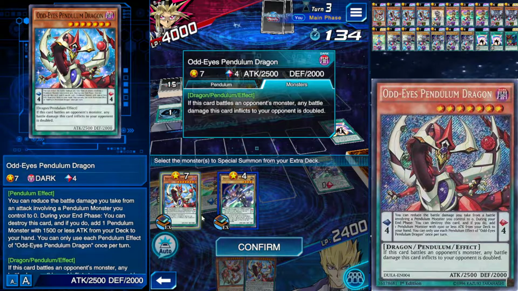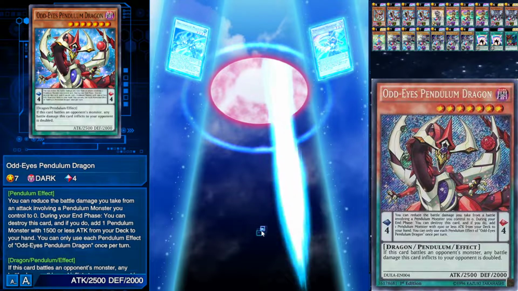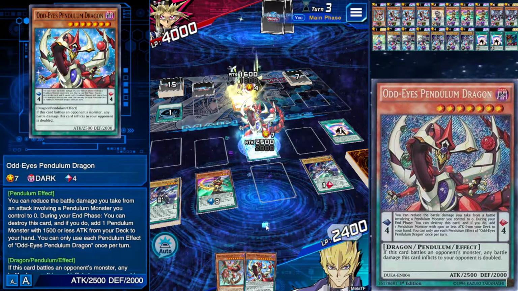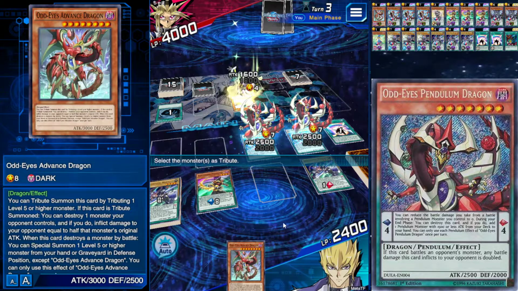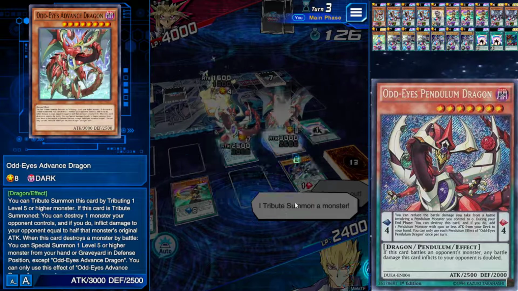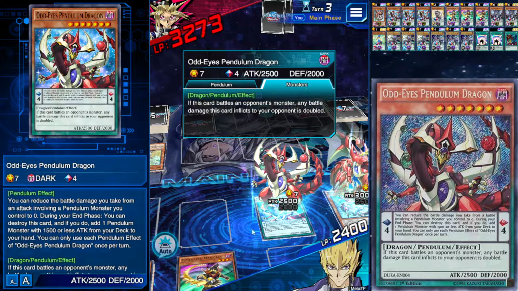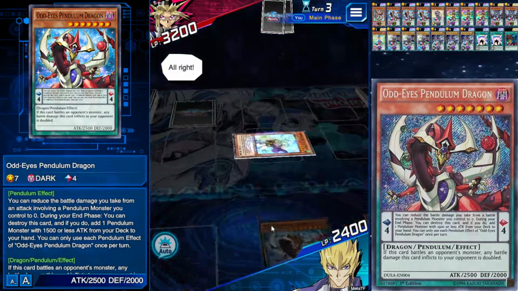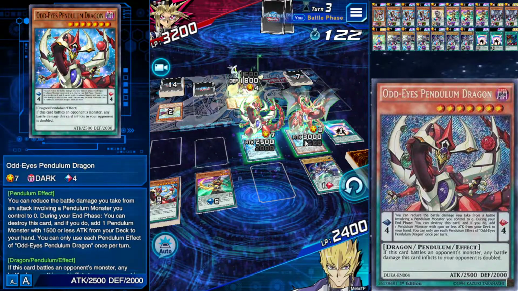Now we will special summon from our extra deck Odd Eyes Pendulum Dragon and an Odd Eyes Pendulum Dragon from our hand. And then you could do a little play here to exceed, but I like to keep an Odd Eyes in the extra deck, so I'm just going to straight up tribute right here. Activate Advanced Dragon's effect to get poppin' and try to go for game, unless Wanda does something else. Brings out another monster. Alright, let's get attacking.